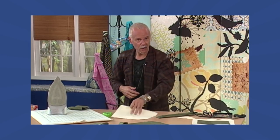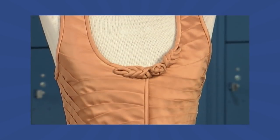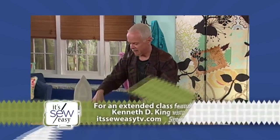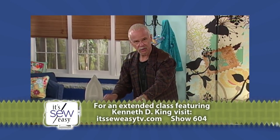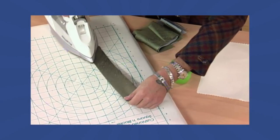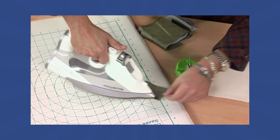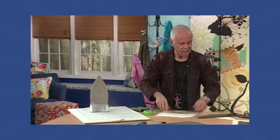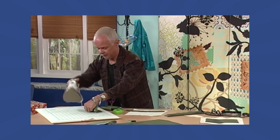So now I'm going to talk about the braid. The braid, I think, is a lot more fun. You can have it even, or you can have it asymmetrical like we have in the vest. What you want to do here is come back to the ironing board, and after you've pressed your strips in half, you're going to press them into a curve. And the amount of the curve really depends on your design, and that is to your taste.